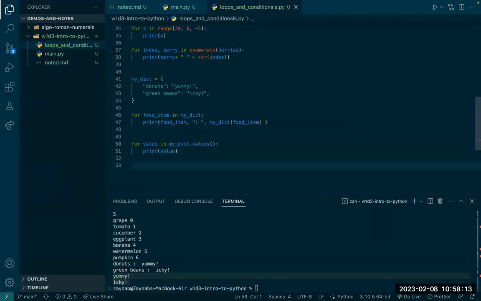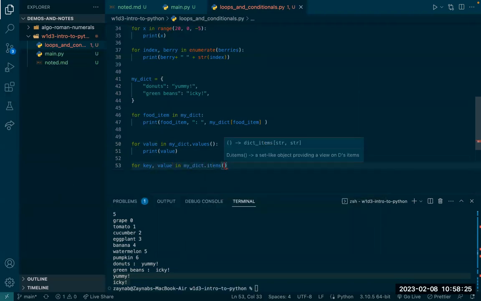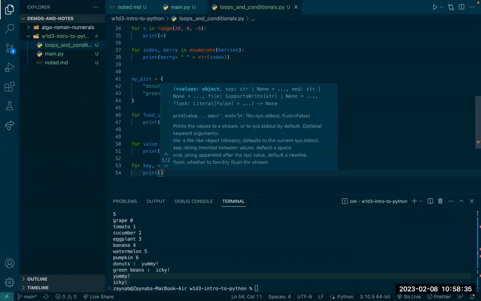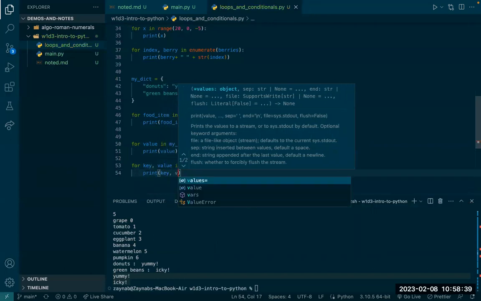If you want to iterate through and grab the key and the value, I think this is how: in my dictionary dot items. Let's see if it works. Then we can print the key, comma, value.